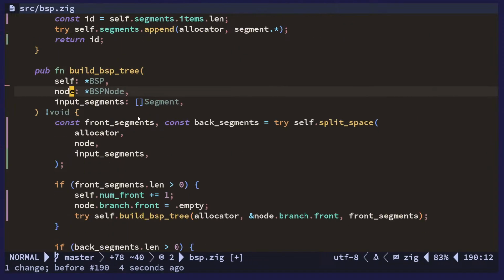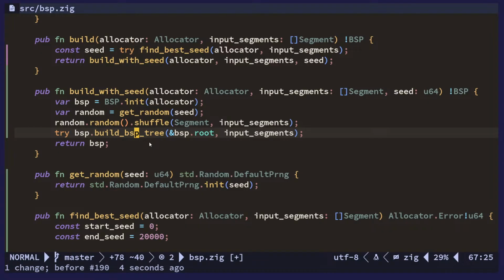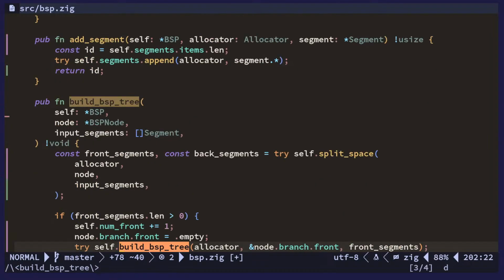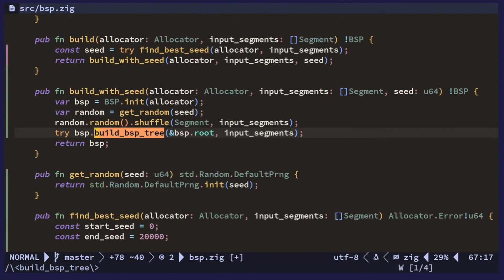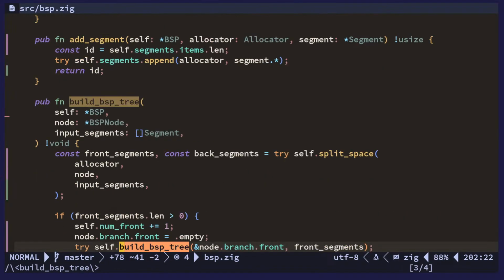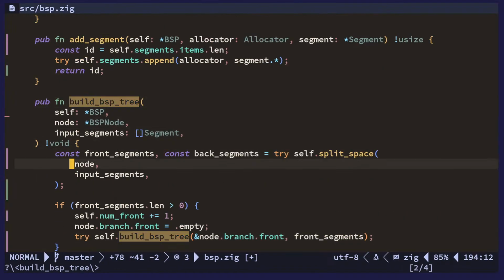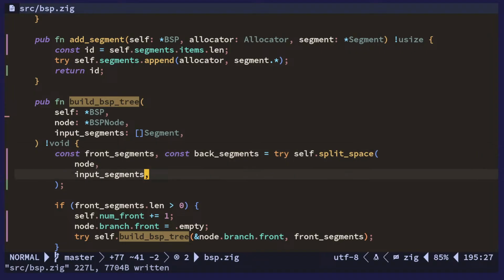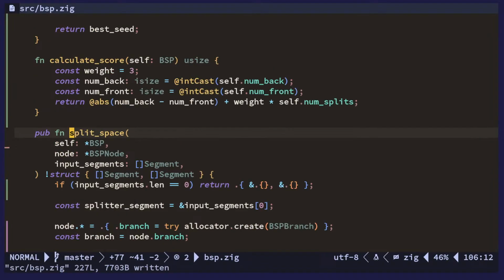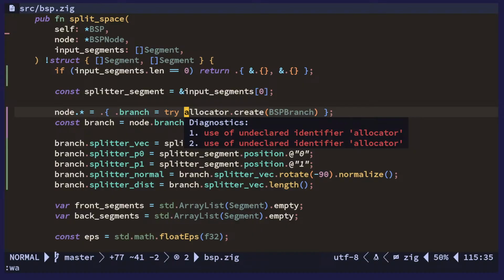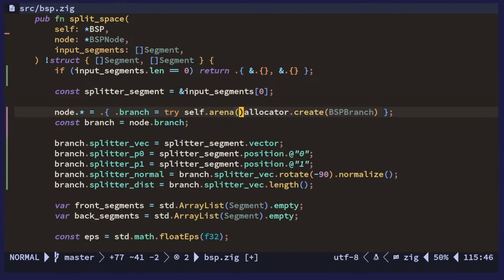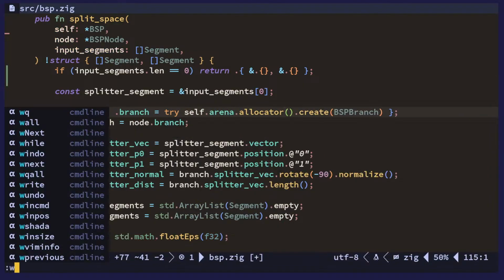You don't need an allocator. Because this is... No, it's this. Yeah, there we go.